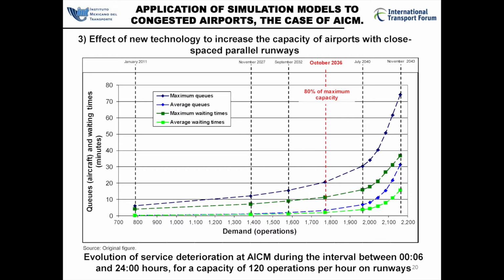The first corresponds to the values recorded in January 2011. The others are 60, 70, 80, 90, and 100% of maximum capacity of the runways respectively. These dates were estimated according to a demand forecast. The results show that the saturation is initiated until year 2036, unlike what was estimated with the current capacity, when the congestion initiates in year 2015. In other words, with the new technology, the congestion issues could be deferred 21 years more.